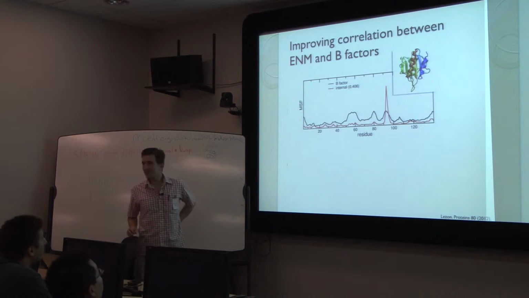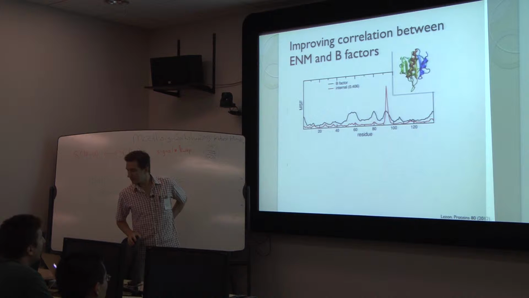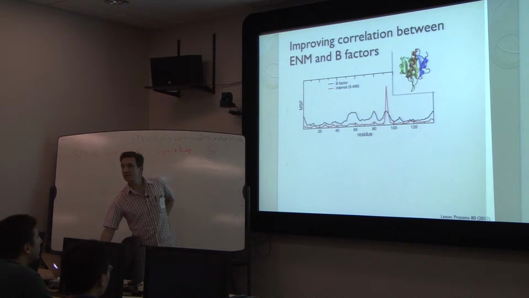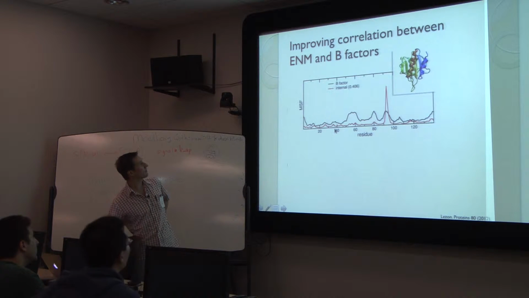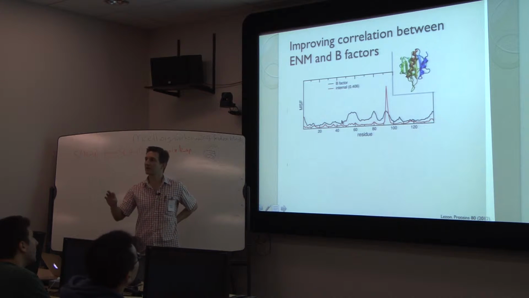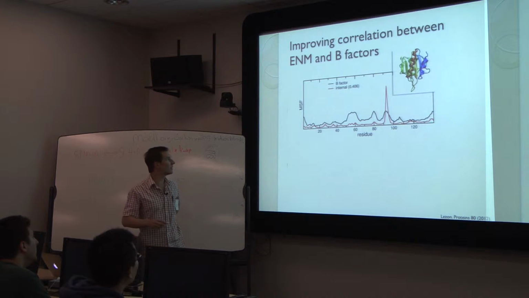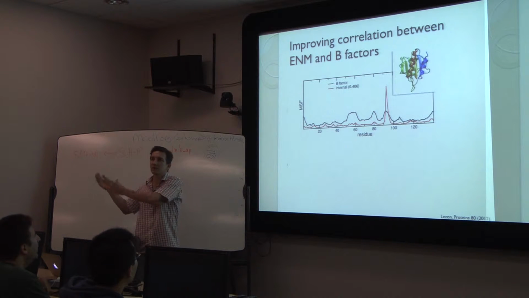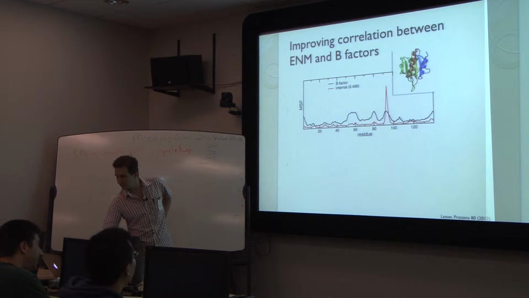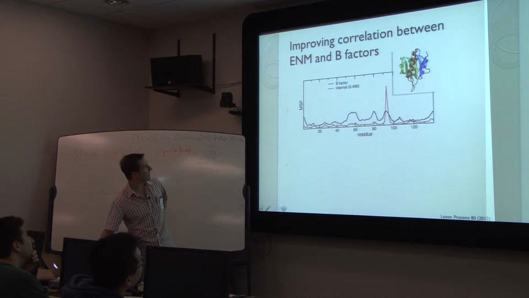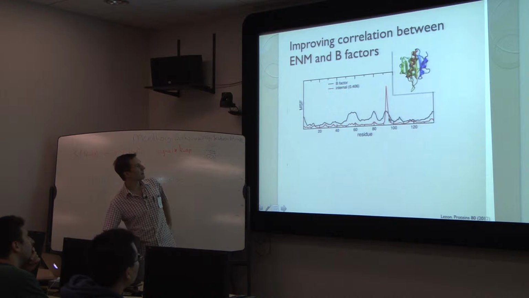Something else that has been mentioned is the influence of crystal contacts. So in this case, what we have is for this protein, we can look at what are the B factors taken from the X-ray structure. So how much are the residues moving? And we can say that that is a surrogate for the motion of the protein. And that we get as this line. Okay, we can look at what we think is the experimental mobility as a black line with residue number.